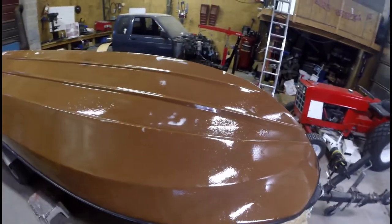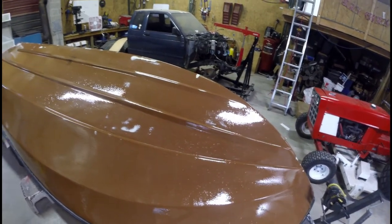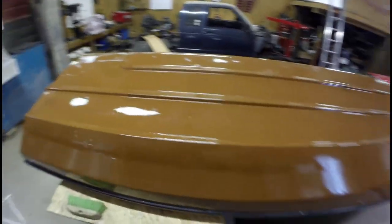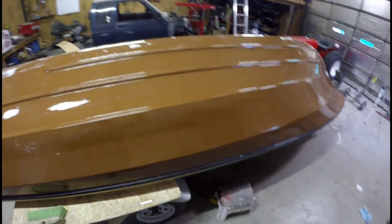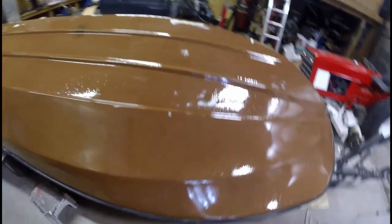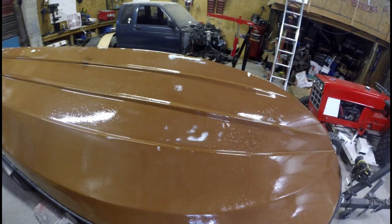Two coats of barrier epoxy done, and I think that's a good point to call it for the first segment of this project. Next steps are flipping it over and then getting to work on the inside. But that's another day. We're probably going to let this cure for a week just to make sure it's good and solid before we flip it over and start working on the top side and interior. But we'll show you that when that's getting going.